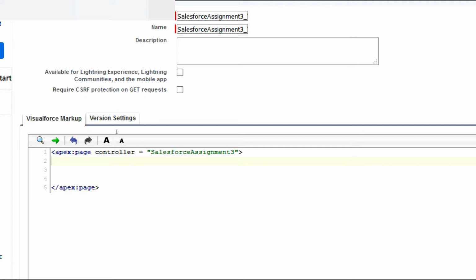So what I think you guys already noticed, but basically when we put together a Visualforce page, we're creating the structure of this page, and we're also going to have the view of this page interact with the Apex class that we've put together right before this. Next thing that we need to do is create an Apex section header. Apex : section header title. Set this equal to Salesforce Assignment 3.